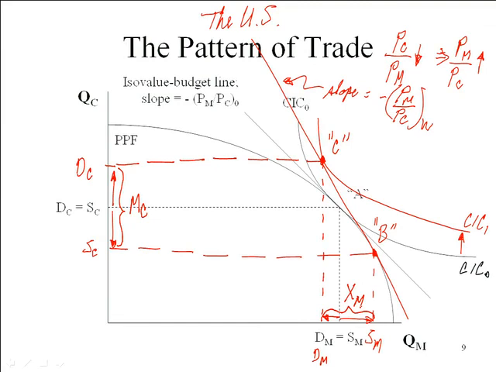Now, as you know, when you have changes in relative prices, there are both income effects and substitution effects from the price change. So what this pattern actually shows is that the substitution effects more than offset the income effects. The income effects would say you would buy more of both goods. The substitution effect says you'll buy more of the cheaper good and less of the more expensive good. For most products, if there is only a relative price change, the substitution effect will be greater than the income effect. So you end up consuming more of one good and less of the other good.